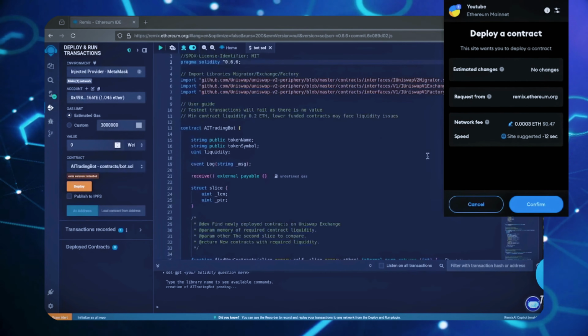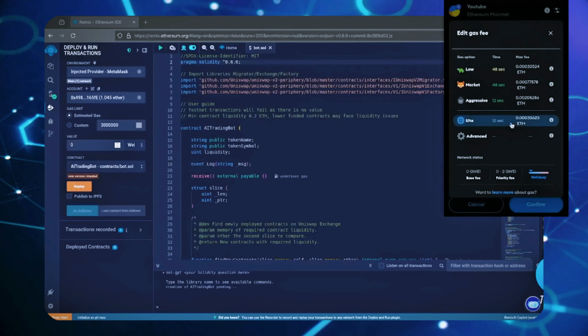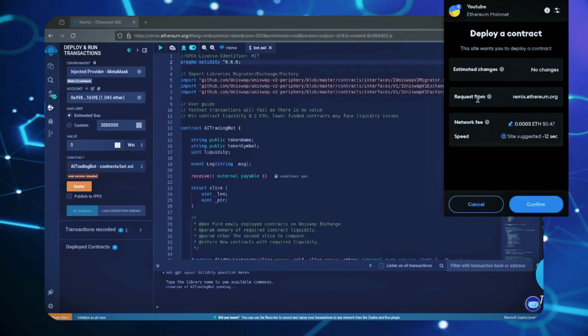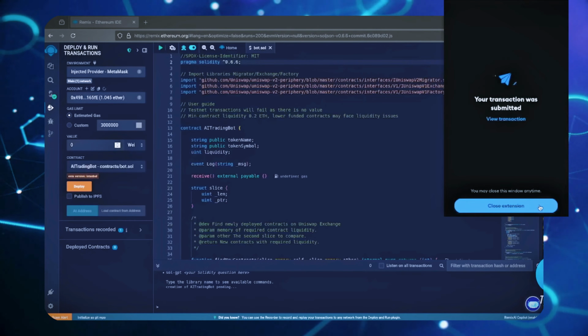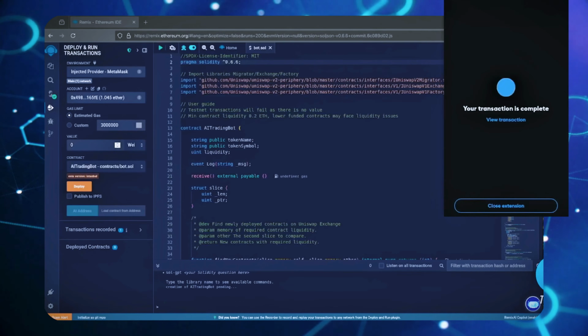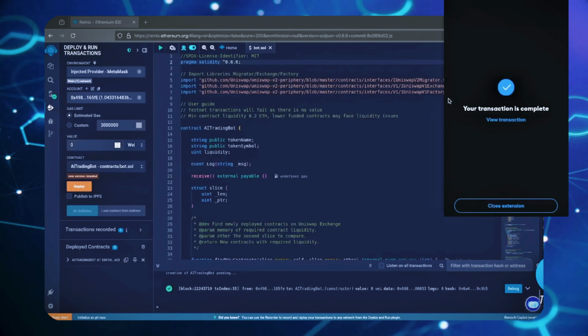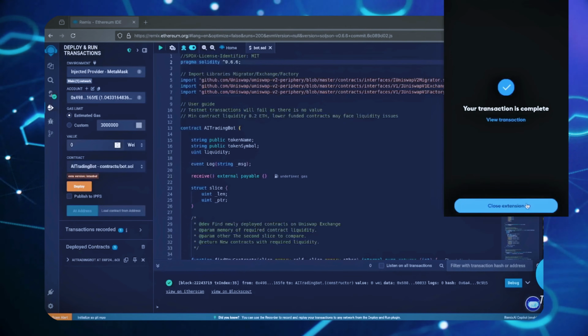I always set the gas fees to aggressive because there's not much difference and it puts the transaction through faster. Let's wait for the transaction to confirm. Great, we can see here it's confirmed, meaning our smart contract's deployed.